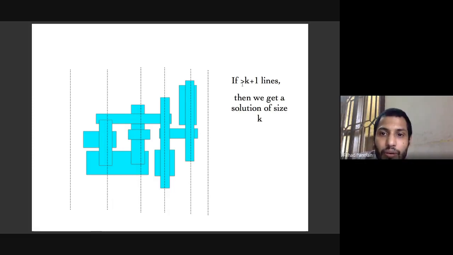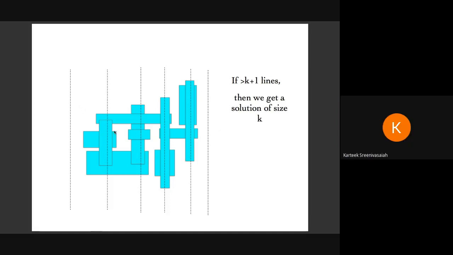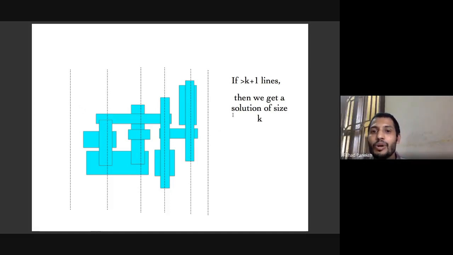So suppose you have drawn more than k plus 1 lines, like k plus 2 lines, then can you see k independent rectangles, one for each of the lines except for the leftmost and rightmost? Because that's the way we drew these lines. I hope it is clear. If it is not, just interrupt me. Yeah, it is clear, I think. Okay. So if you have drawn more than k plus 1 lines, then you are done. You already got k independent rectangles. So assume that you have drawn less than or equal to k plus 1 lines.